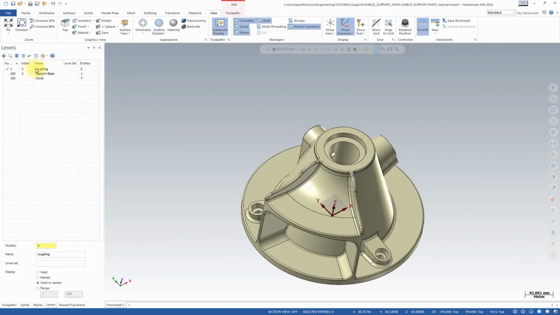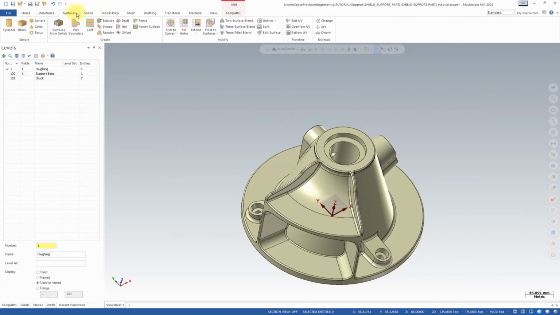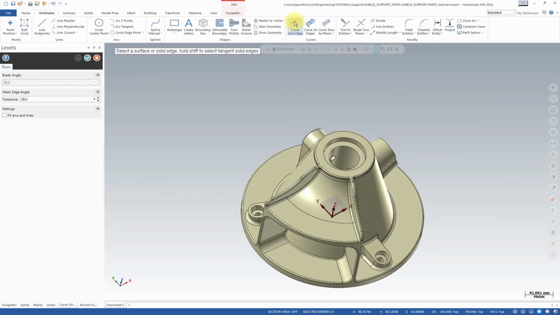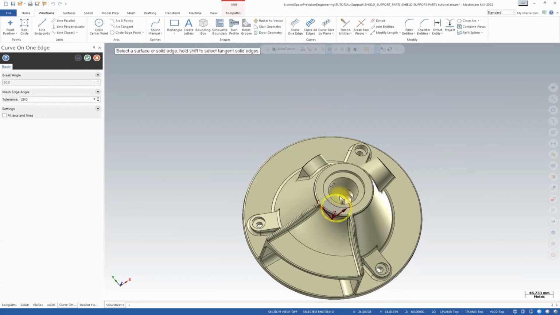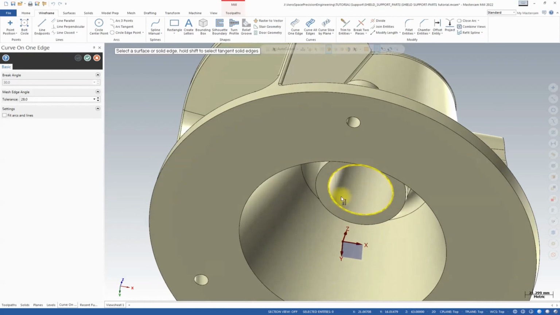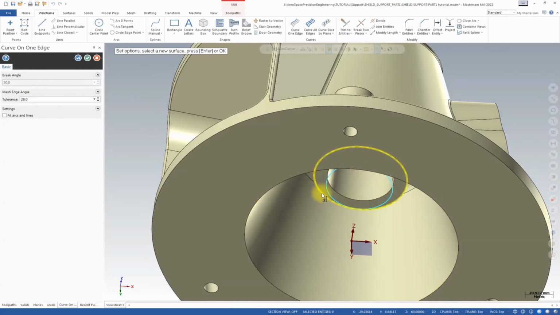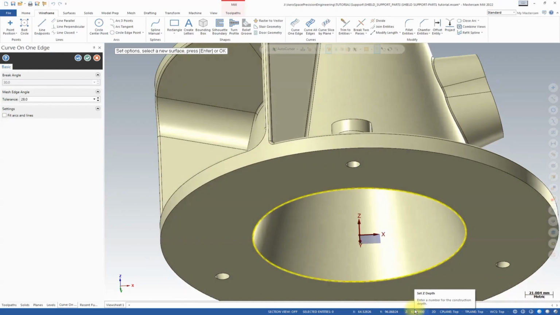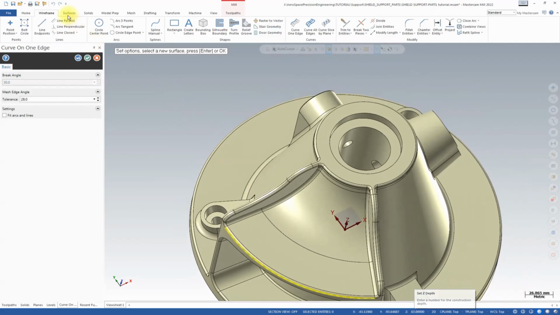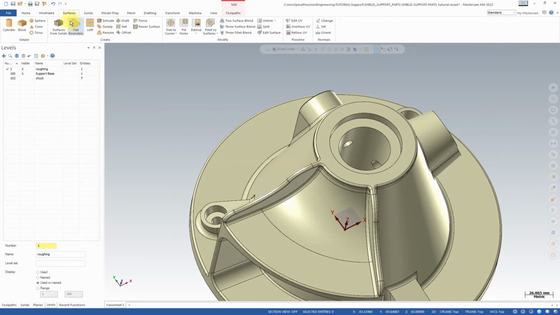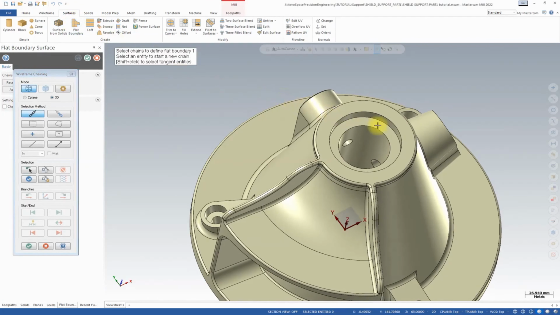and this level will be active here. I'm going to wireframe curve from one edge. I'm going to create a curve on the bottom of the circle, exactly the 2D model, 3D to 2D contour curve on one edge. Okay, so now I'm going to surface, flat boundary.